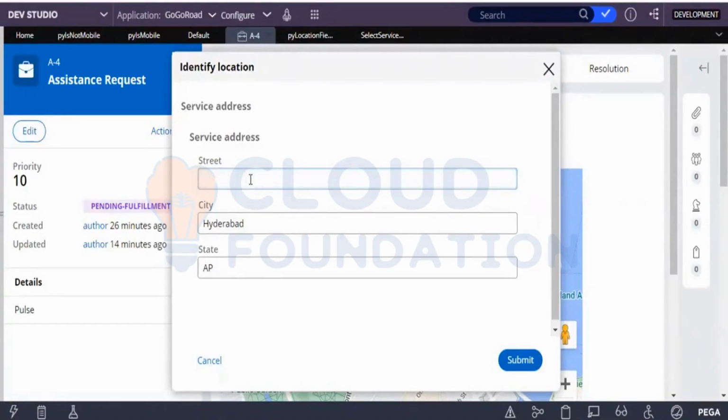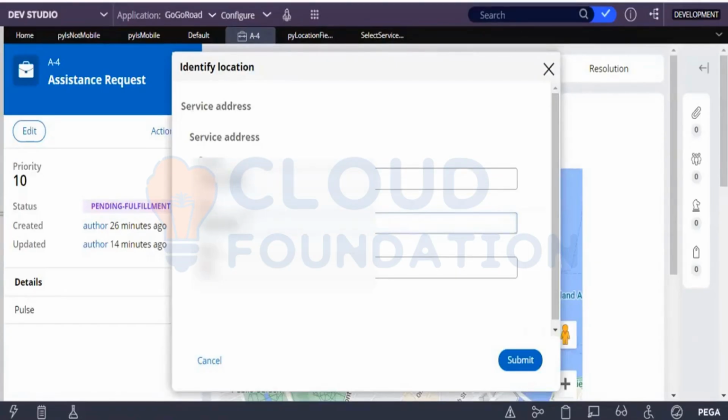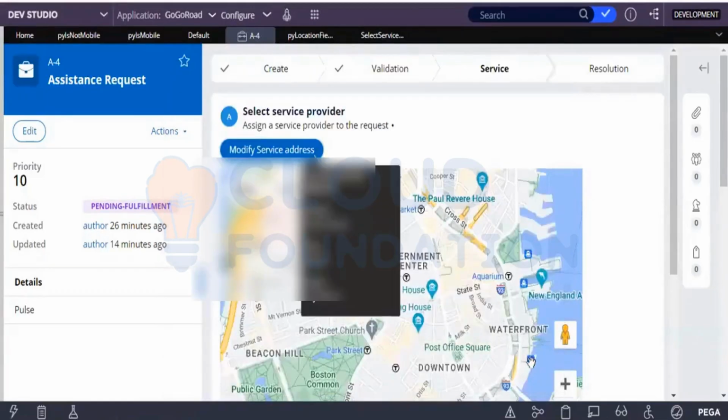Now I'm changing it to 54 JN Street. If you see here, now the current address got changed to 54 JN Street, City GPR, status Rajasthan.